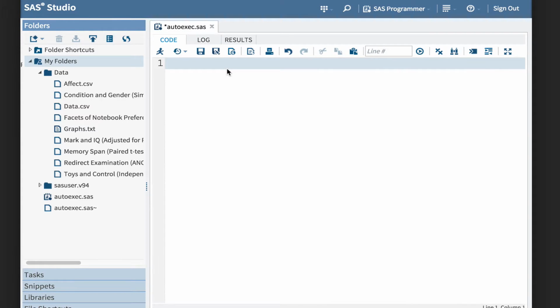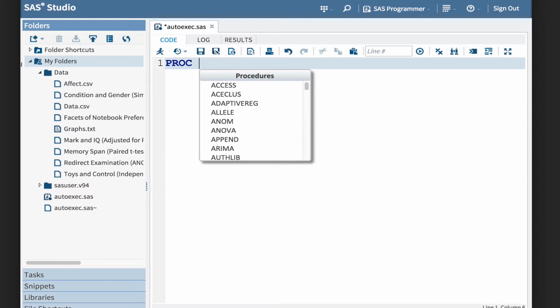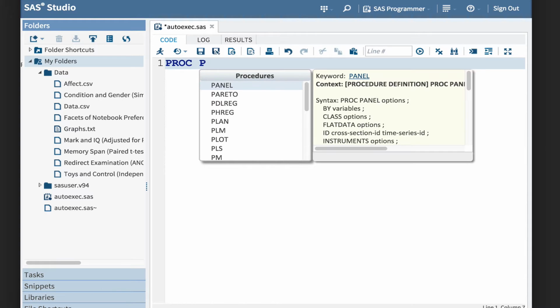Hello, and in this video we're going to look at how to use the SGplot procedure in SAS to create bar charts that are actually useful. So we're going to use a data frame, an object called D, which has several variables in it. To look at it, we're going to run proc print.